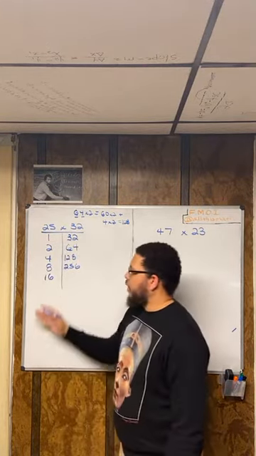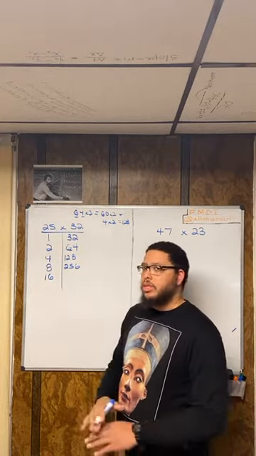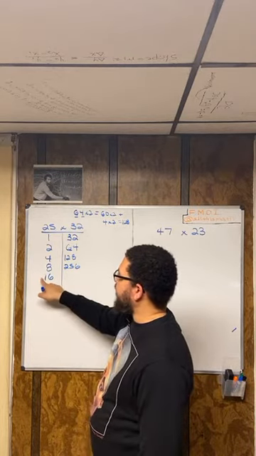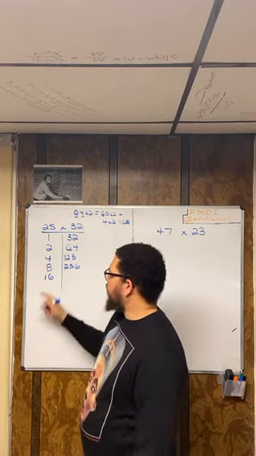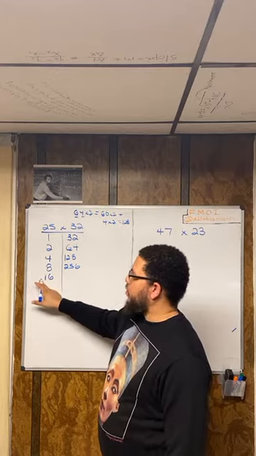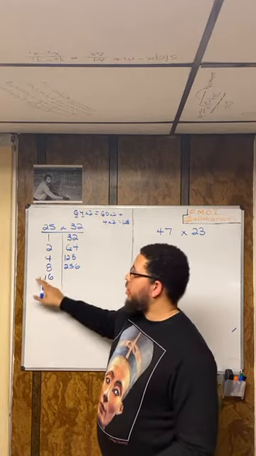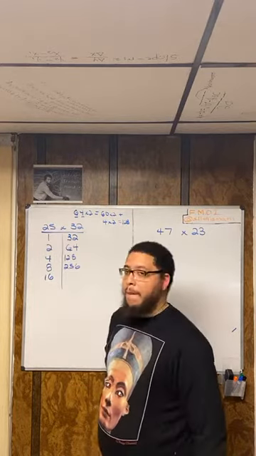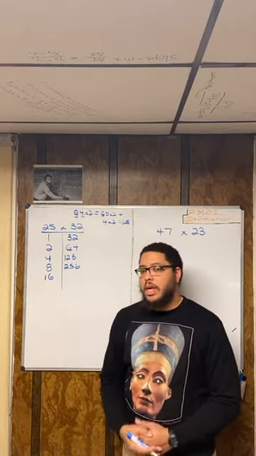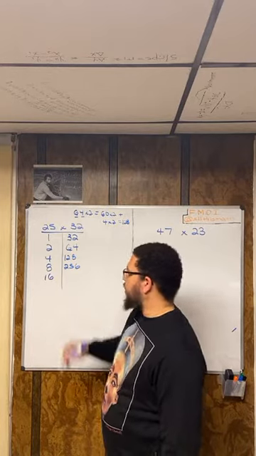Now, you might be wondering, when am I supposed to stop doubling? Do I just keep doubling forever? No, you don't keep doubling forever. You will eventually stop. And actually, we're going to stop doubling at 16. And why is that? Because you don't want the biggest number written in the lowest position to exceed this number right here. And what would happen if I double 16? I would get 32. And 32 exceeds 25. We don't want that. So that tells us that we stop at 16.